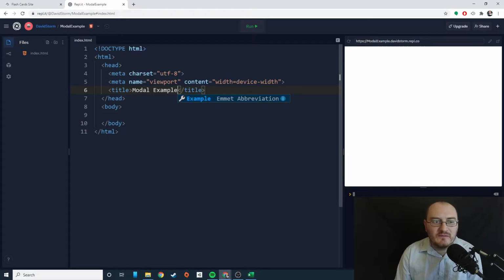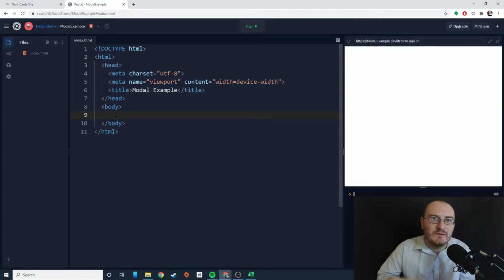Now, this isn't going to be showing you exactly how to build your flashcard website. This is going to show you what you kind of need in order to build the flashcard. Does that make sense? I'm not going to build a flashcard website. I'm just going to build a very simple modal that will pop up on my screen whenever I click a button. That's all I'm going to do.